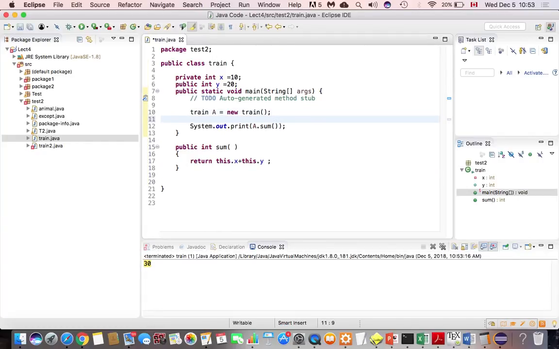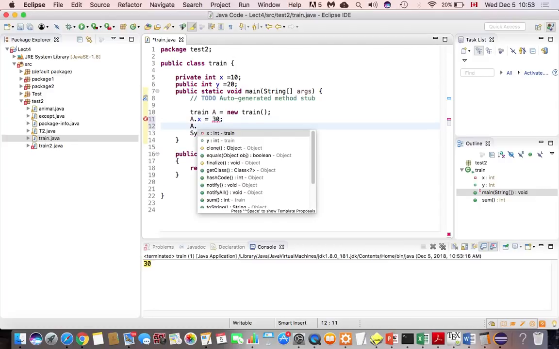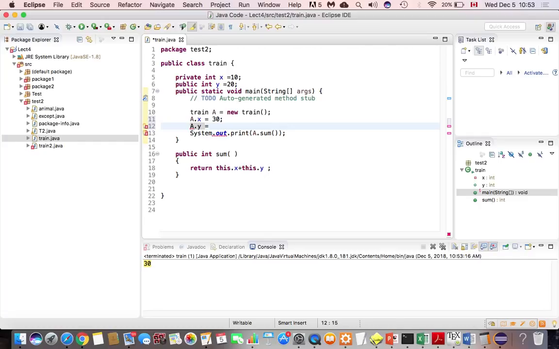And a very important question here. Can I change these variables for object A? Yes, I can. I can set a dot x equal 30 and a dot y equal 40.